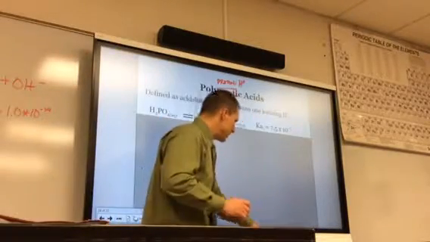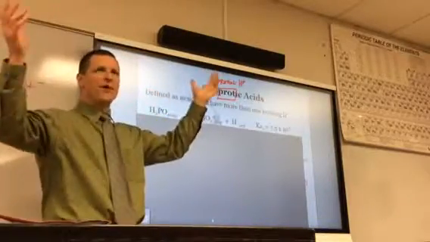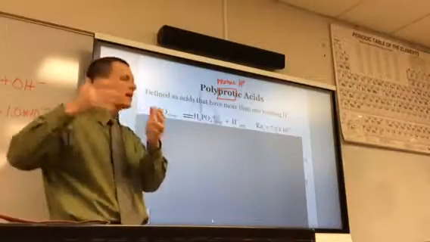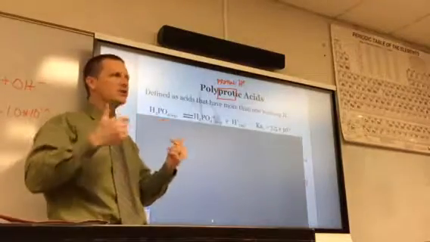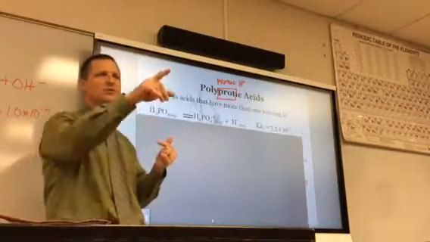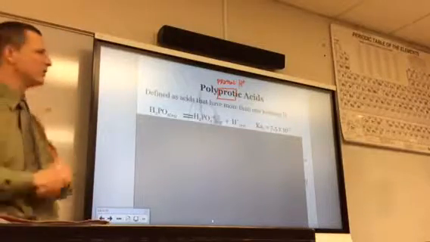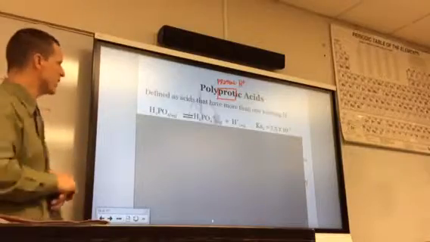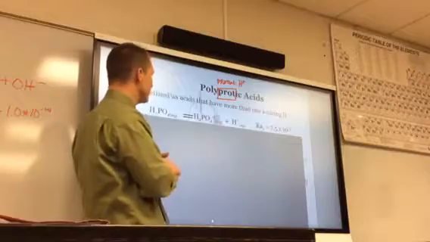We think that in polyprotic acids, the hydrogens don't just all start falling off at once. They seem to come off very systematically, and we have an actual K value for each hydrogen that comes off. That's what you saw, Elena, in the table there. You had Ka1 and Ka2 for that diprotic acid, because we have a different K for each one. Now, we do treat each of the hydrogens individually.